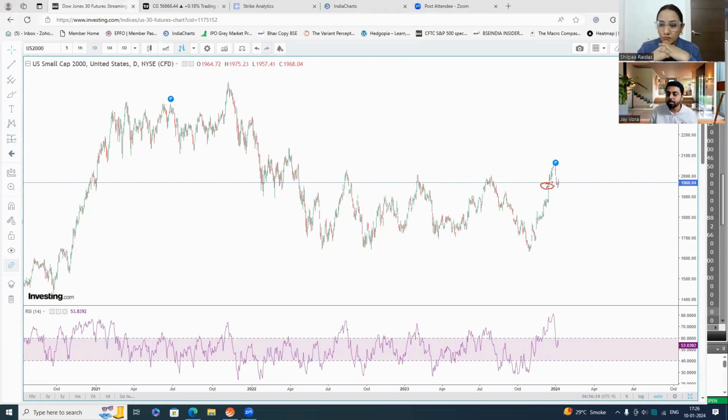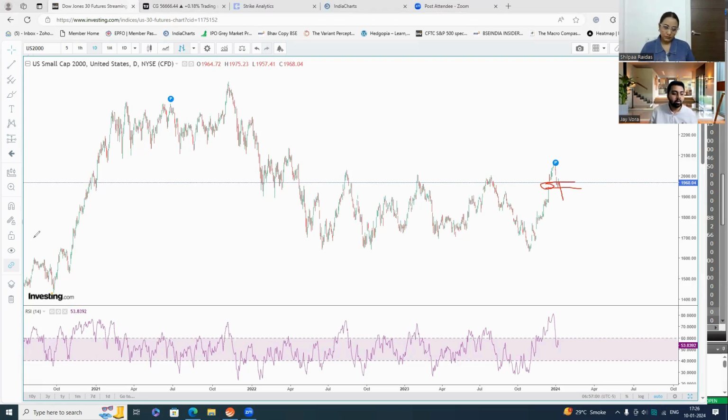I mean, there was a gap over here. So this support Russell has taken, and it is now trying to bounce back. Now, if this low breaks on the downside, then Russell could actually be in trouble. This is not a pretty looking chart, frankly, because once the breakout occurs, you wouldn't expect that index to again come below the breakout point.